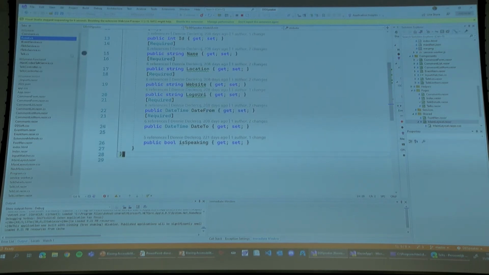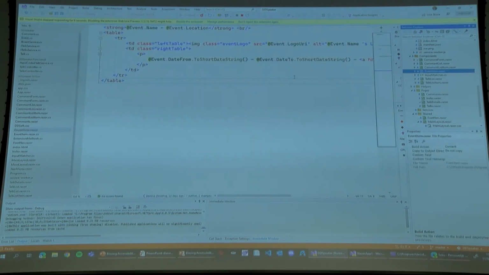What did I do here in my event component? In my component, talk list event item, I'm just saying source event.LogoUri. So with the @, we are going to the model, escaping the HTML.